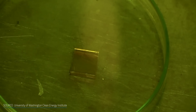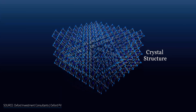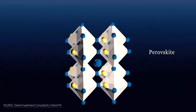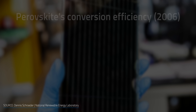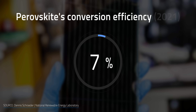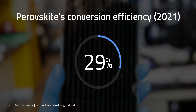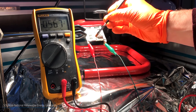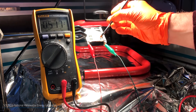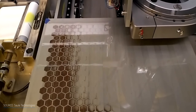Perovskites are easy-to-synthesize materials and are considered the future of solar cells, since their distinctive structure has shown great potential for high performance and low production costs. These solar cells have improved considerably in a short time frame, with a boom in conversion efficiency from reports of about 3% in 2006 to over 29% today, which exceeds the maximum efficiency achieved by traditional mono and polycrystalline silicon cells. In laboratories, perovskite cells are manufactured by spin coating, spraying, or just painting them onto a substrate — a material that provides a surface for chemicals to crystallize on.